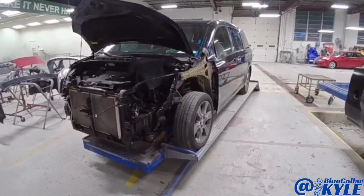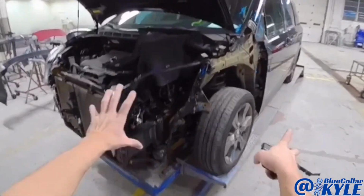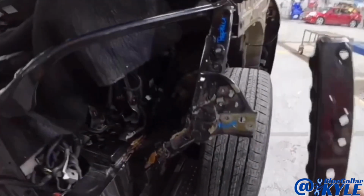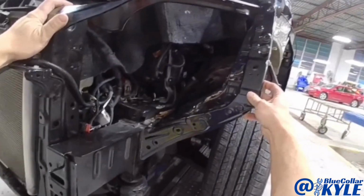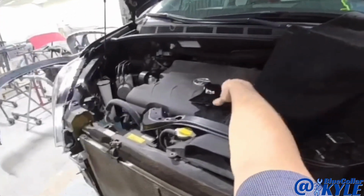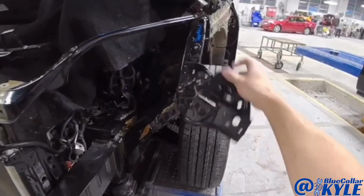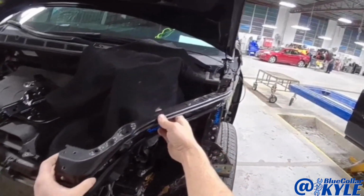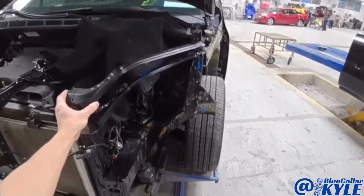I have a Toyota Sienna here. This one got hit in this left front corner, and it's gonna get some new structure here. It's gonna get this cross piece that goes just like that, as well as this plate, and then also this upper left side tie bar piece.